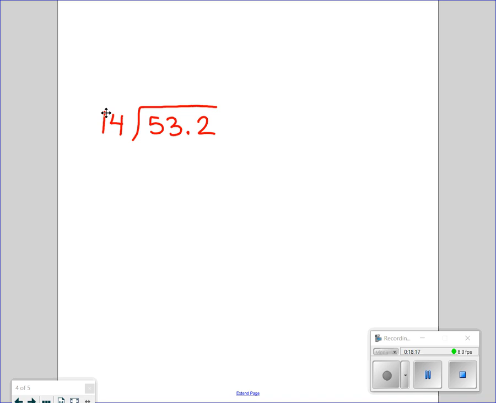The first thing I want you to notice, make sure you do your decimal. That's the only thing you do with the decimal. You move it. You don't do anything else with it. Can 14 go into 5? No. Can 14 go into 53? Yes. Now you just need to figure out how many times 14 can go into 53. So do some multiplication off to the side.